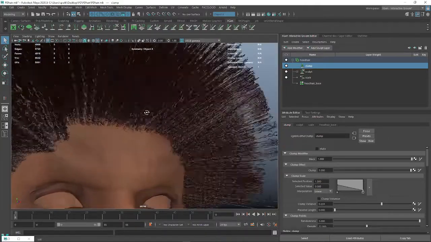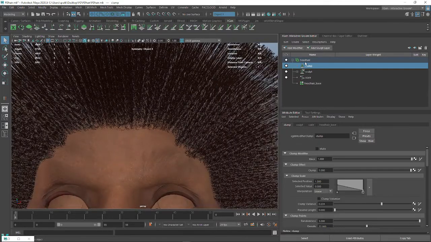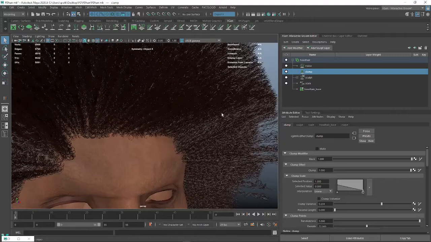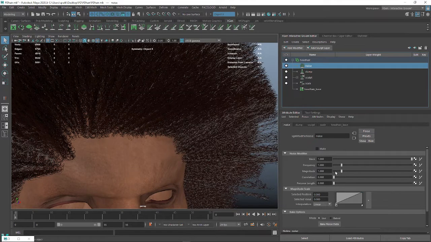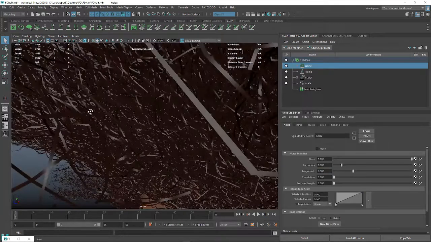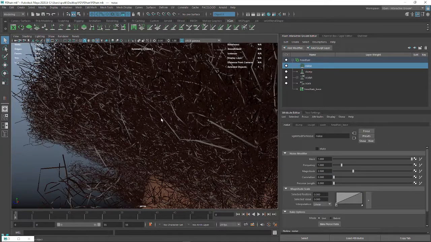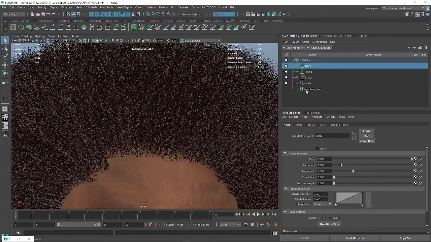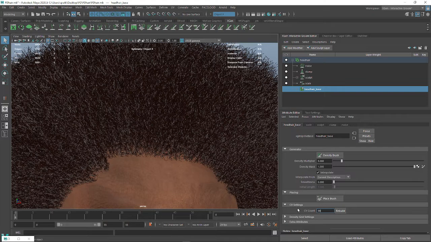But the clincher comes when you just add noise to this. So now we're going to go in and add some noise. Okay, now it just kind of looks okay, but we're going to jack that noise up a little bit. The magnitude of the noise right now is 1. Maybe we'll go to 2.5. What we're running into here, the render might be better, but you see the amount of times one hair can bend, and you can see them bending, almost breaking. So we might have to raise our CV count some more. Let's go down to the base, see if it actually lets us, and we'll go to 88 and say rebuild.